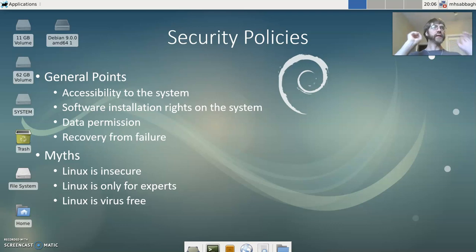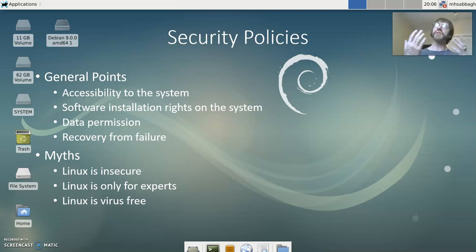So we can't say Linux is secure because it's open source. We can't say Linux is insecure because it's open source. What we can say is Linux is more secure because more people are looking at it, trying to figure out how to make it better. And on the whole, I'd say there are more people trying to figure out how to fix it, how to improve it, than there are people trying to break it.